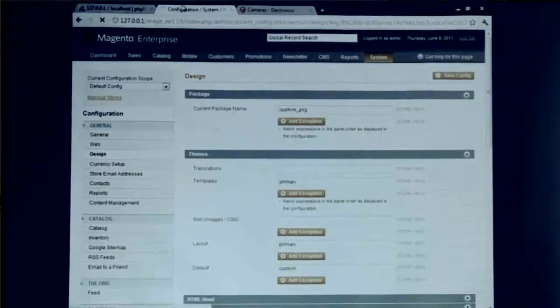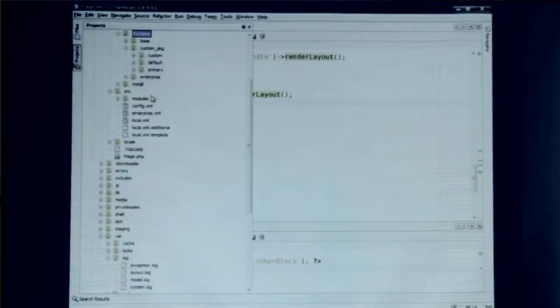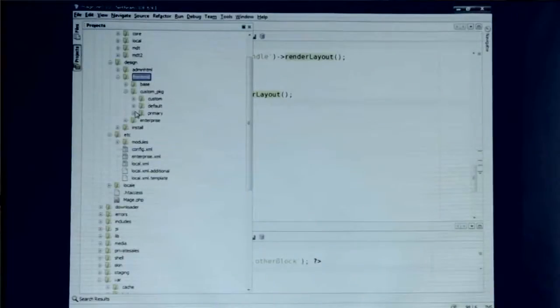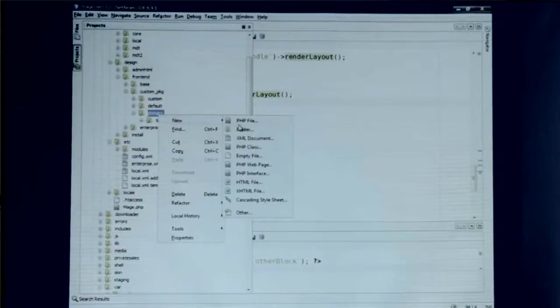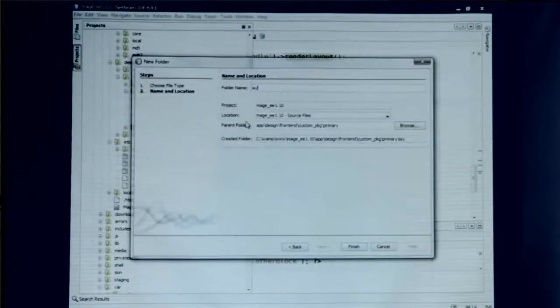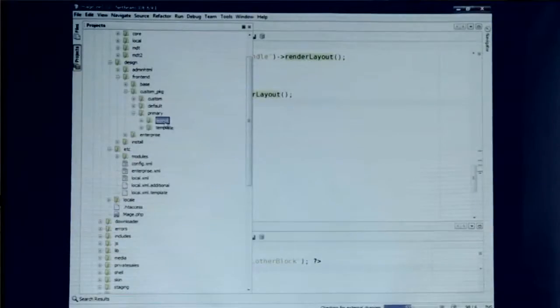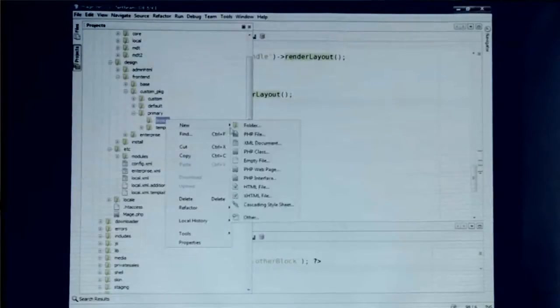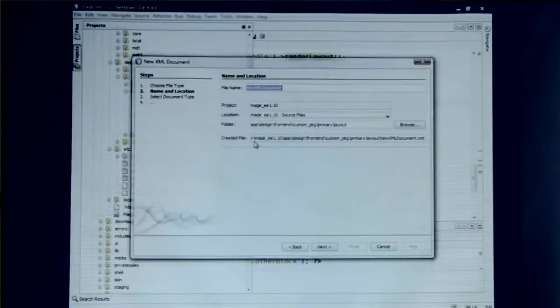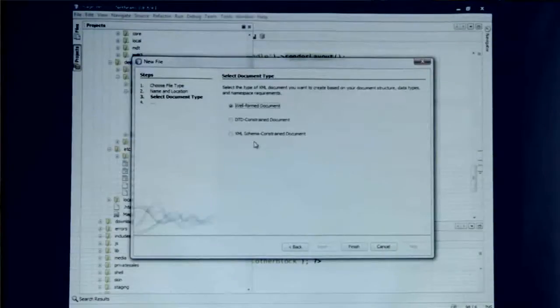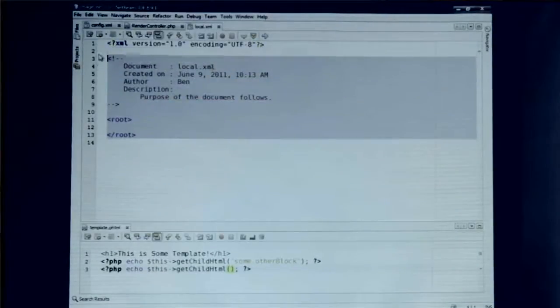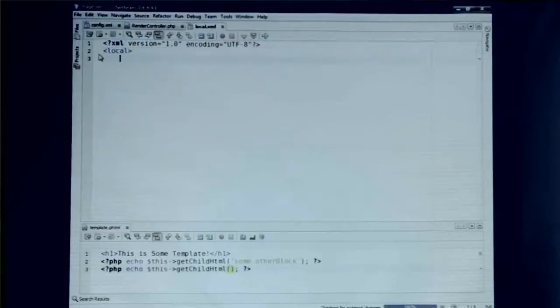Okay, that means I should be able to add a layout folder to my primary theme, and then add local XML. Just said local.